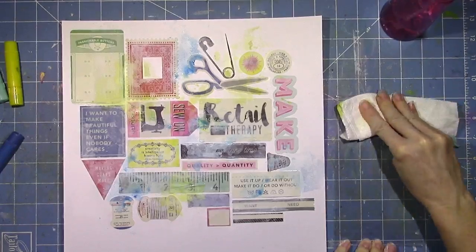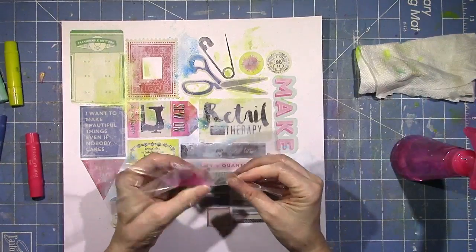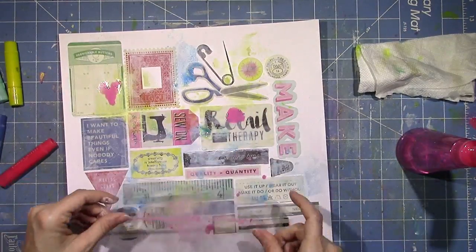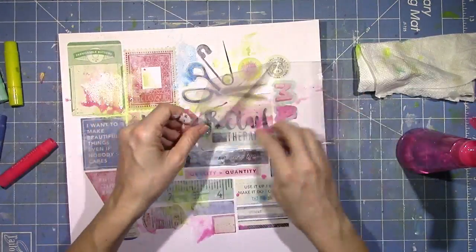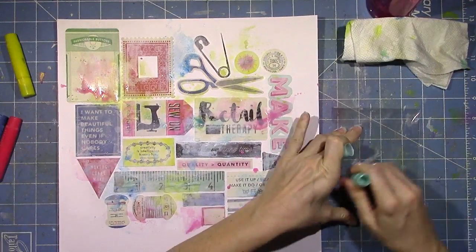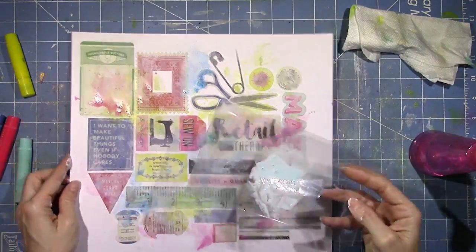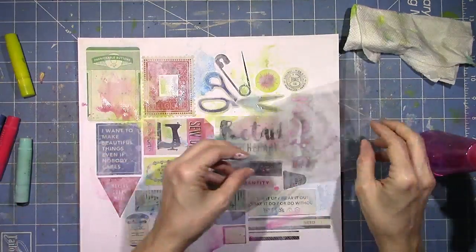And I'm trying to add each color into an area where that color is not. So where there's no blue, that's where I'm trying to add the blue. And where there's no pink, that's where I'm trying to add the pink, if that makes sense. I'm just trying to get some extra color scattered around to create sort of an abstract look here. And this was really fun. I would suggest using the gesso in a case like this.